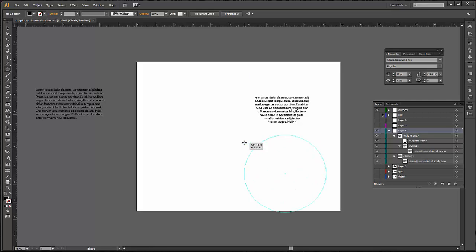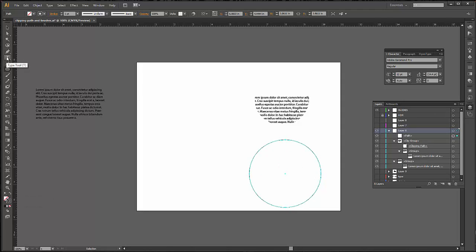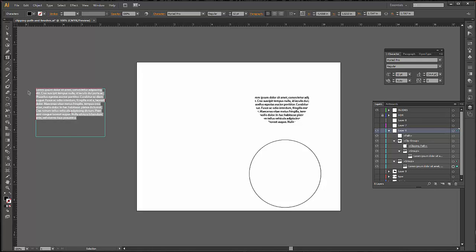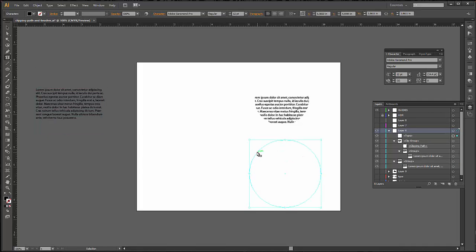Same type of thing. That will be good enough. I'm actually going to flip this to be a stroke. All right, and I will go to my type tool, and I then have the area type tool. Let's get some text here first. So it's copy, Command C, because I want the text to flow inside of it and be able to read all of it. All right, let's go back to our area type tool, and inside here, it's Command V, and you can see that the text is properly done in here.